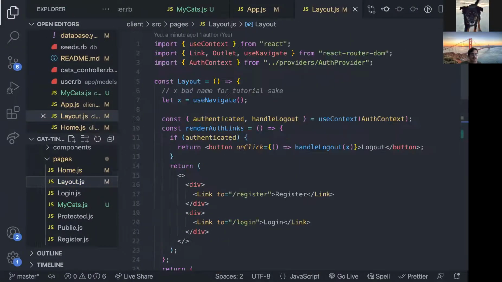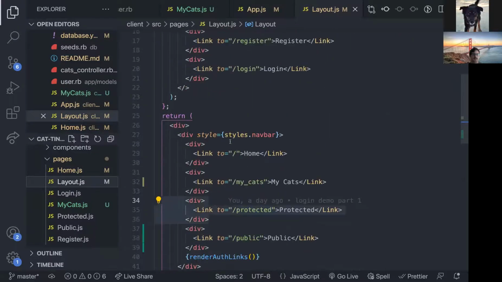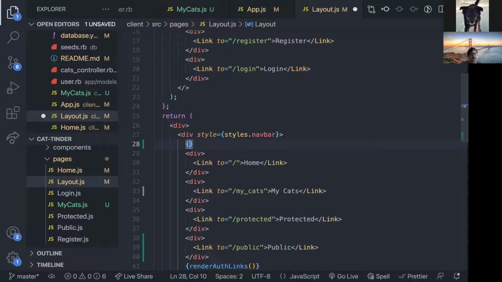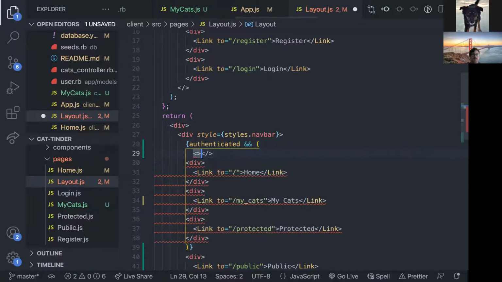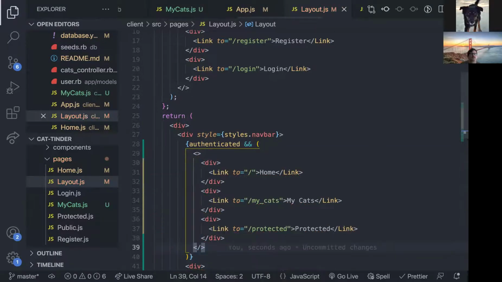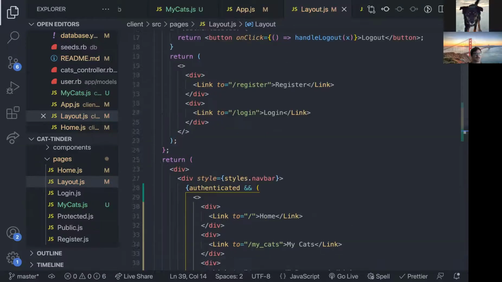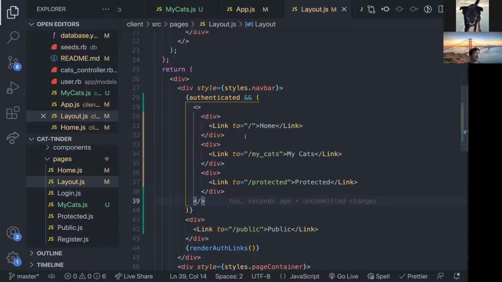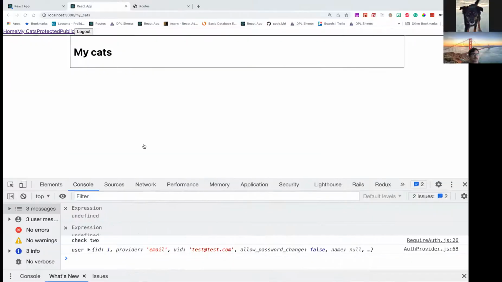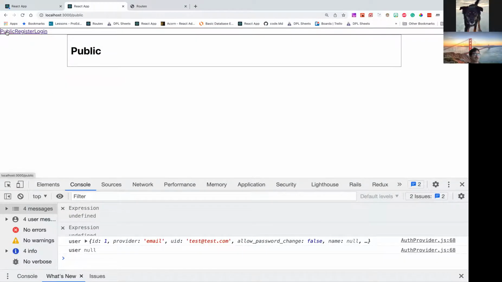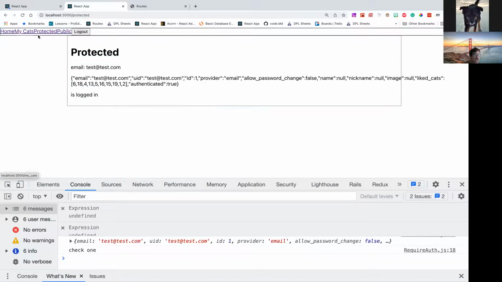If you wanted to, in my layout, maybe I don't want to show these links if I'm not authenticated. So I could do something like that for every link that I need to be logged in for. Fragment all that, get rid of that. You have a lot of control in what you show and what you don't. I can just check if I'm authenticated. If I am, I'll render these routes. If not, I won't, but I'll always render the public route because I don't need to be logged in for that one. So if I'm not logged in, I just get the public ones, my register and login. And then when I log in, I get those other routes there.